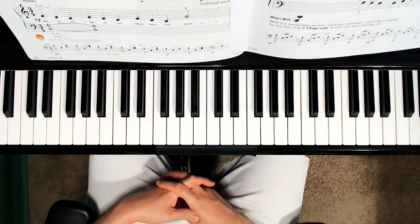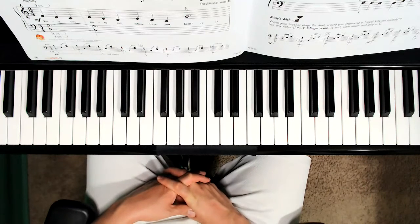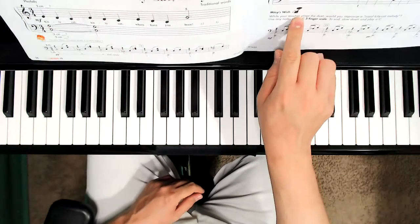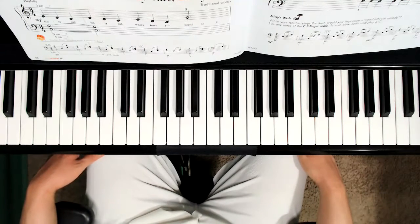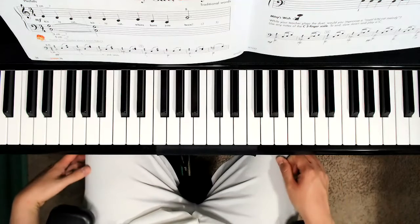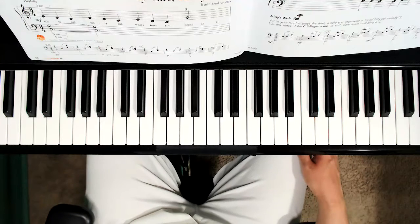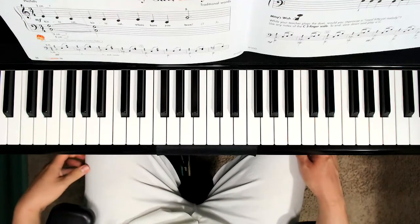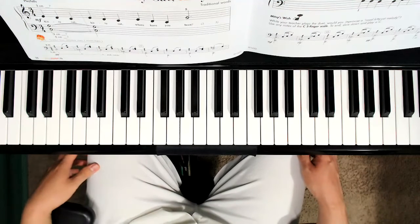Now here's Mitzi's wish. Aha, here's our answer. Mitzi was the black cat, just like we talked about from our previous book assignment. It says here, while your teacher plays the duet part here at the bottom, would you improvise a royal kitty cat melody? Use any notes of the C5 finger scale. To end, slow down and play a C. Alrighty, so let's go ahead and listen carefully.